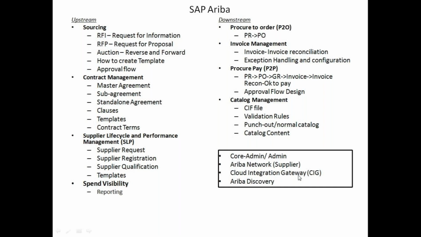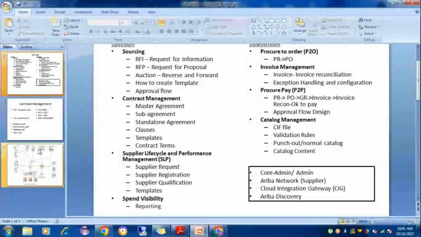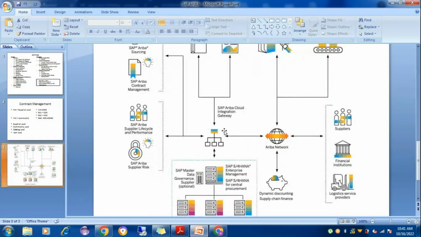The overview of that will also be covered here, because CIG is like a middleware system, as I explained earlier. So this is the CIG. This is middleware, so it's not mandatory that it always be CIG. It's an SAP system, which is why you are seeing CIG here. But if you go into the market, depending on the client, they can use different middleware systems also.